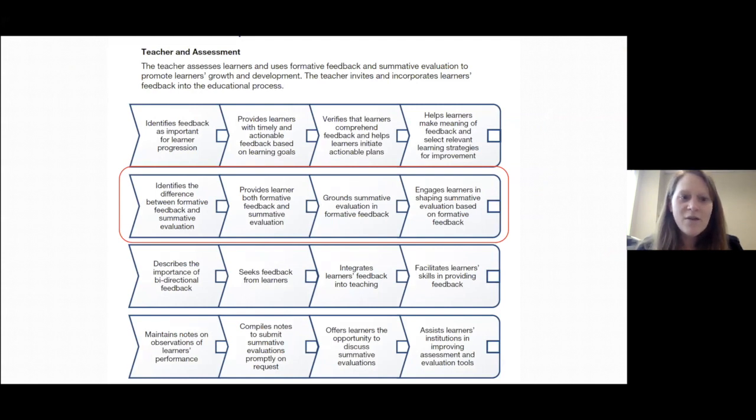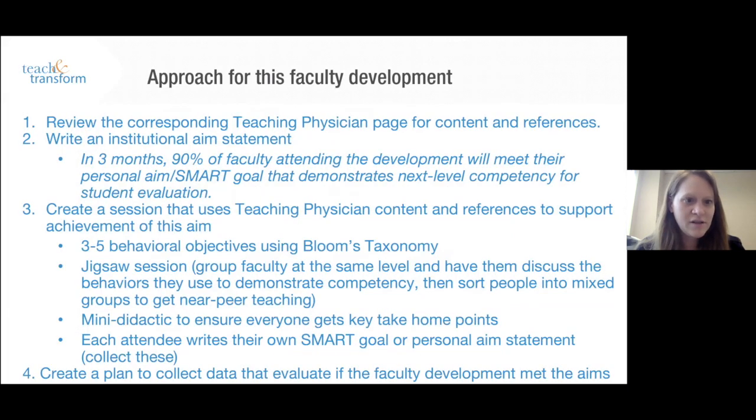So say that you have looked at the self-assessment data and you notice this is the domain that people want to focus on: the difference between formative feedback and summative evaluation, grounding their summative evaluation in formative feedback, really how are those things related? But you want to figure out how you can get learners at all levels there. So next slide, I'm going to talk about an approach.